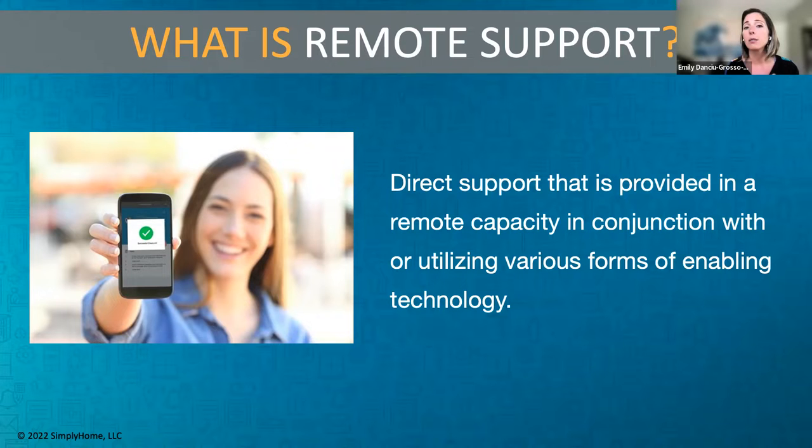There are different solutions available. For example, some of the other technology vendors have a third-party monitoring center. With that model, you're outsourcing to a third party, maybe during the overnight hours. But with our model, we really want to equip the organizations directly so that you can utilize your own staff and provide not only that in-person care, but also that remote support.